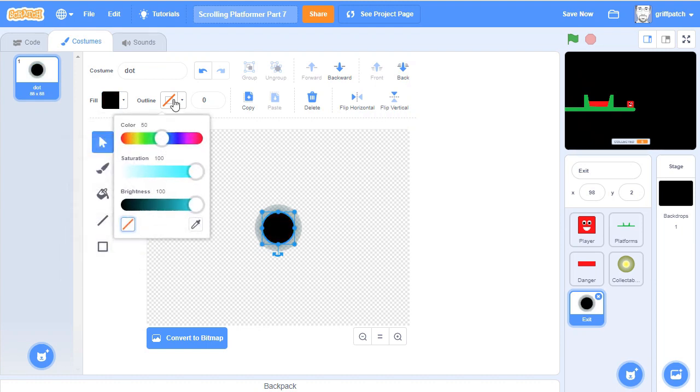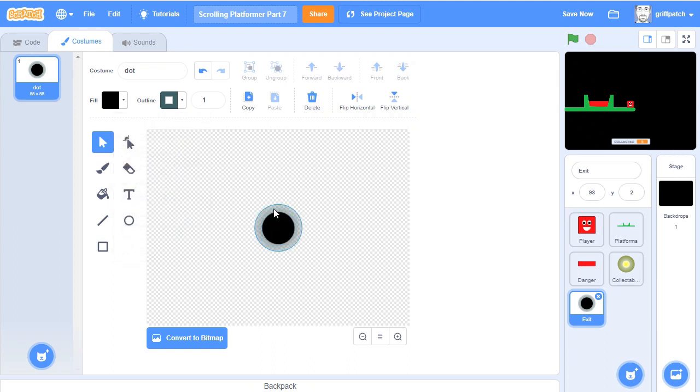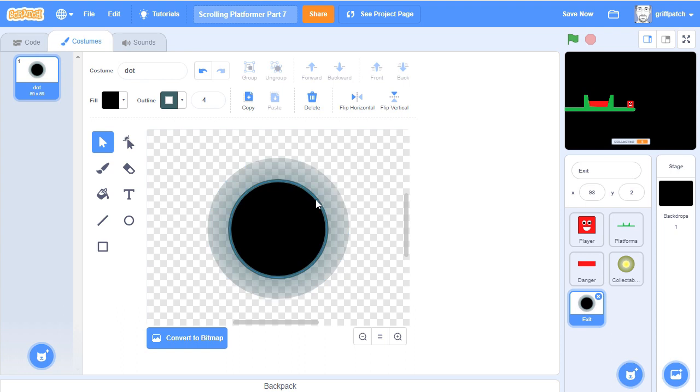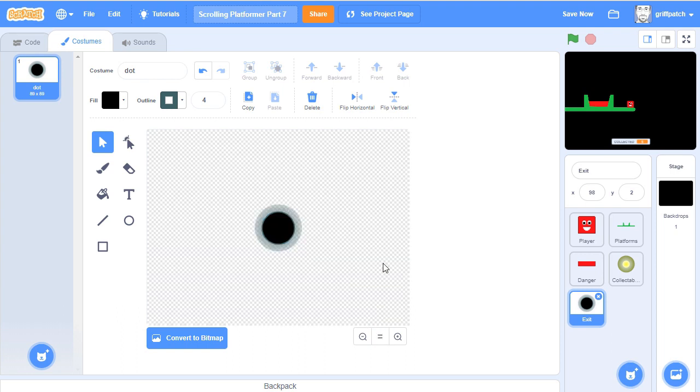Click on outline and we'll make this the same color as the glow, which is color 50, saturation 40, and the brightness 40, like that. Okay, maybe make our outline a little bit thicker as well. Let's make that into 4. Try that. Zoom in. Yeah, there we are. Little outline of 4. Good. So that's a closed portal.